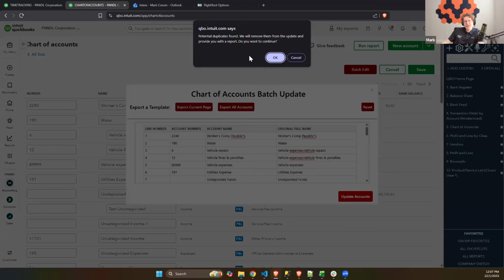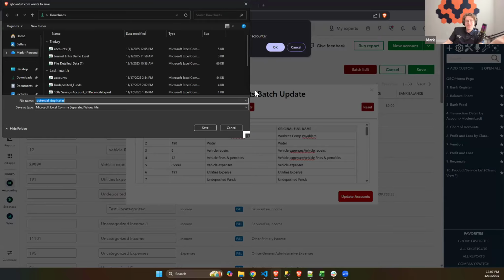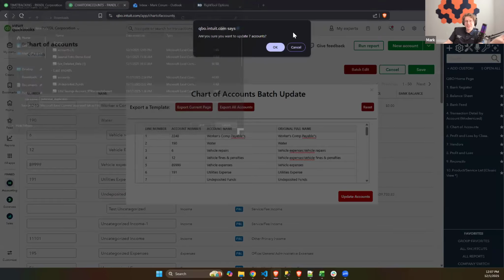will actually, first of all, see if there are any potential duplicates inside of the report. So that means that if there are any duplicates, we will remove them just to make sure, because the way QuickBooks works is you cannot use duplicated account numbers or account names. So we'll remove them for you so it'll still work even if you have duplicates. Then after that, I'm going to cancel on that.